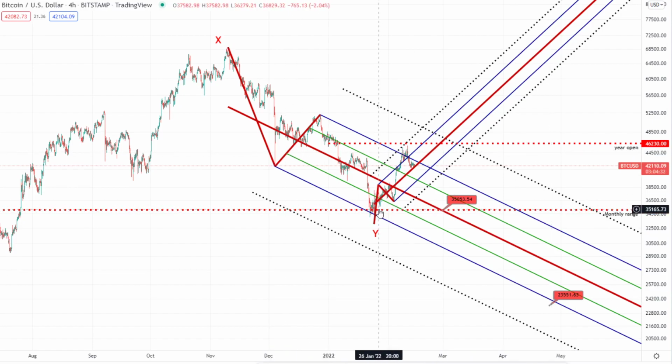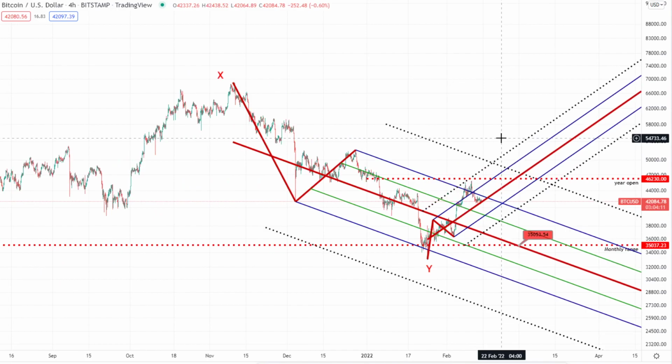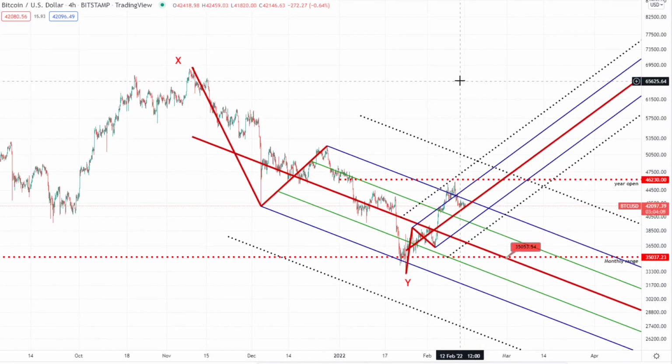So the big question remained, is it a big reversal that allows us now to see new all-time highs, or is it just a dead cat bounce? And I obviously mentioned in the last video, it still looks like a dead cat bounce. There's no reason to think that this is a major reversal taking price to new all-time highs. And I maintain that that is still the case in this video. We're going to see how price is following these pitchforks still to the downside.